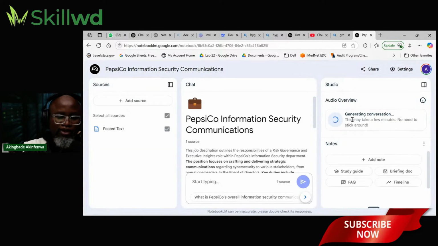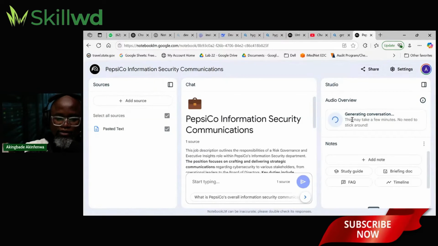Once you generate, what it will do is that this is a role for PepsiCo, for example. It will make it conversational, whereby you can actually listen to what the role is about and it gives you that leverage to really understand that role. Of course, you can do the same thing with your resume. I recommend that. Just upload your resume and throw it in there, and it will give you a very good idea of what you have on your resume. It will analyze it, it will have a conversation with your resume. It is just a brilliant tool. Some of our folks in our community use it already.